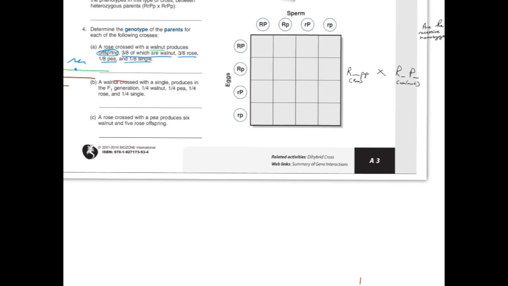All right, so when we have these two we're crossing, this is what we know. Always write down what you know. Then ask yourself, what are they asking me? I had students that came for tutoring that tried to figure out the genotype of the children. But that's not what they're asking you, right? They're asking you for the genotype of the parents.